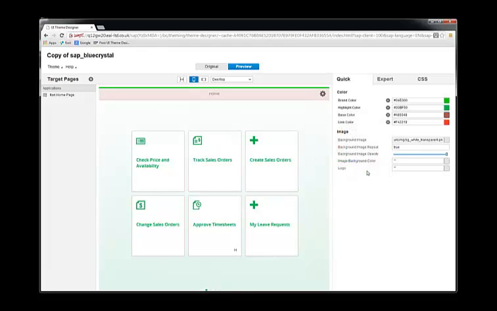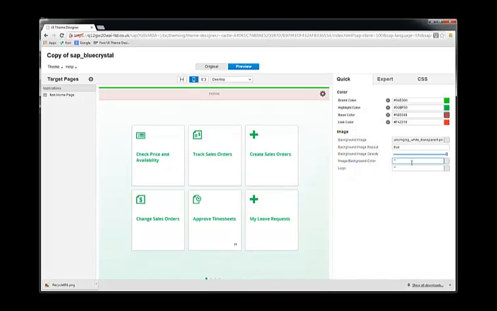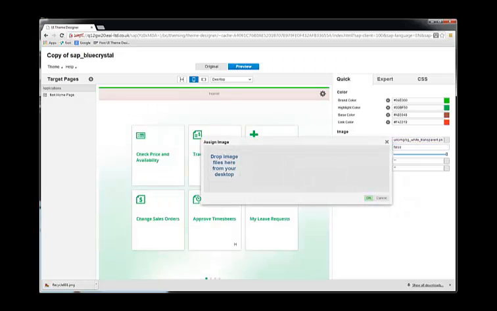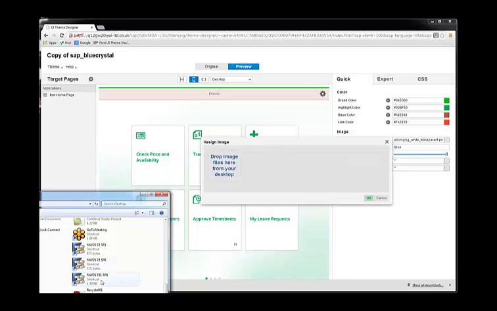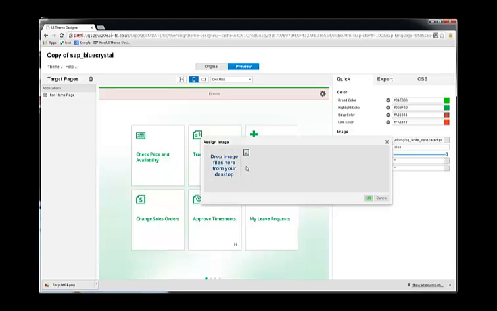So I just go in and get the image background. And all I do here is just click on it, call it a name, and then this gives me an area where I can just drag and drop an image from any of my libraries into that placeholder. It then obviously uploads it into the theme editor. It shows it as it would show it in the background, and then I can manipulate it.